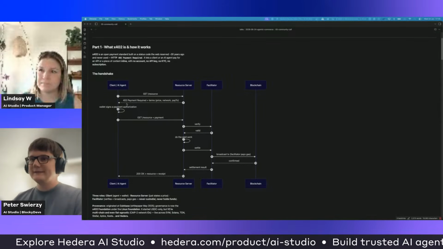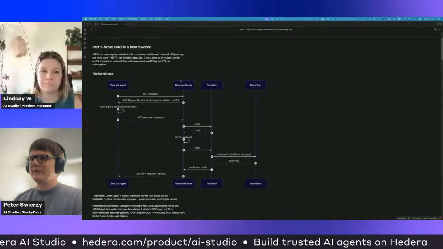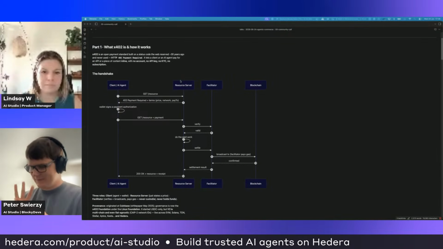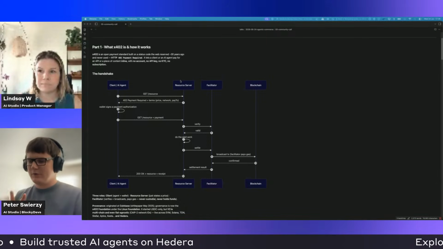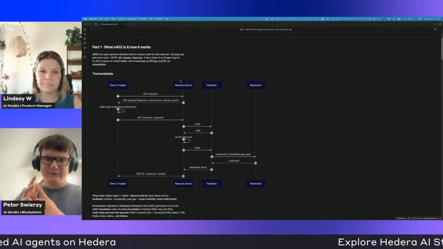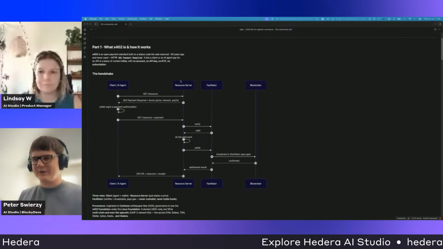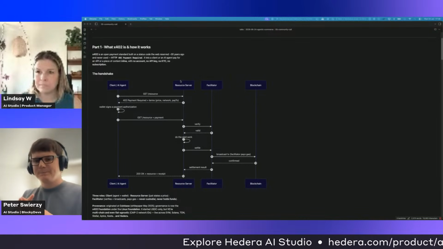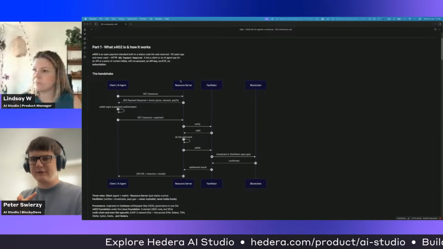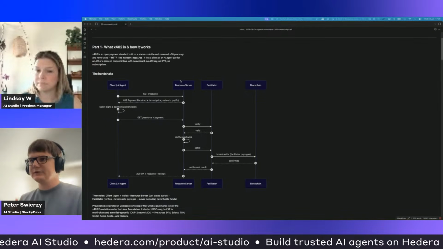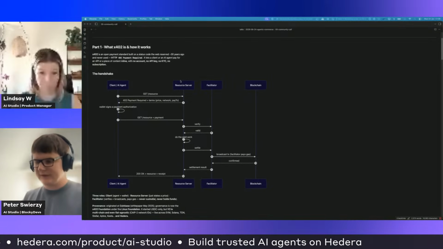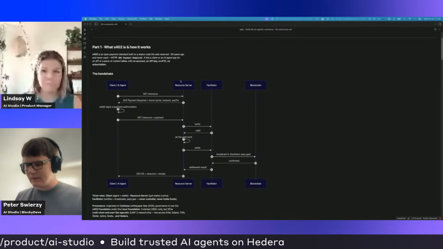So basically speaking, you have three entities or actors in an X402 flow. You have the client, so an AI agent, or your Hashgraph wallet or Kabila wallet. You have the resource server, and you have a facilitator. Importantly, a resource server and facilitator can also be the same entity.